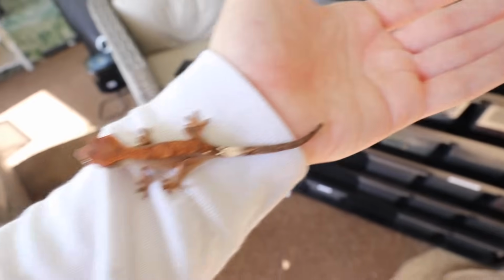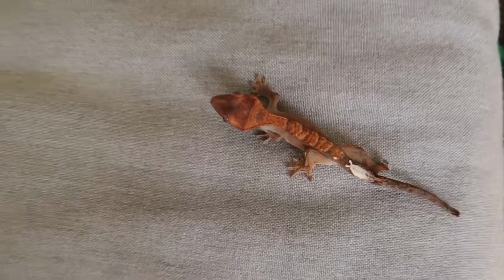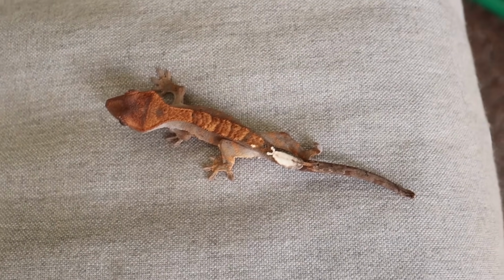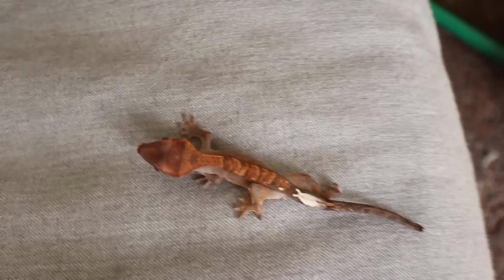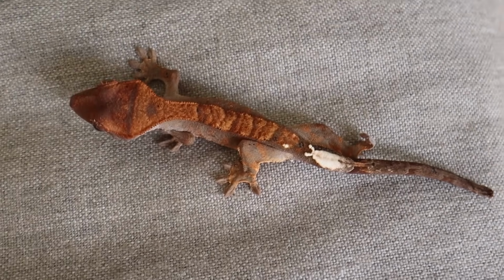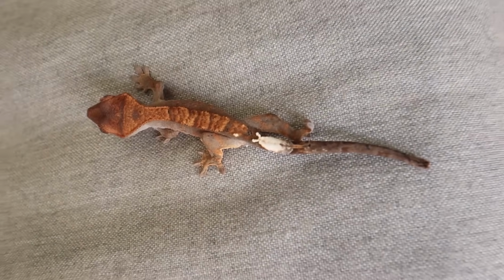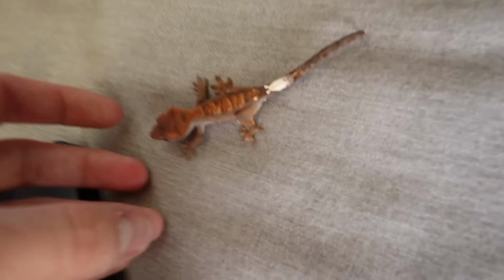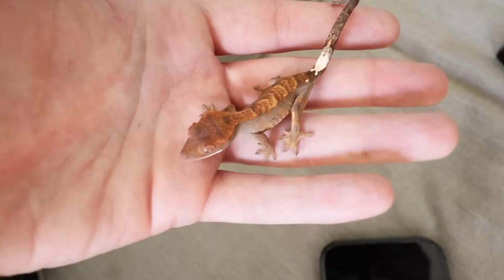Now remember how I was telling you guys that other cappuccino was super high end? So it's been easier for me to just do it like this and put the geckos down on this chair because they are crazy little animals. But remember how I was telling you guys that other cappuccino is super high end because of all the white? This is the basic cappuccino look. Super rusty brown colored body with just that white V on the tail. Now this one looks just like the mom. It's crazy how the genes can mix and make different looks, but this is a little cappuccino that we hatched.